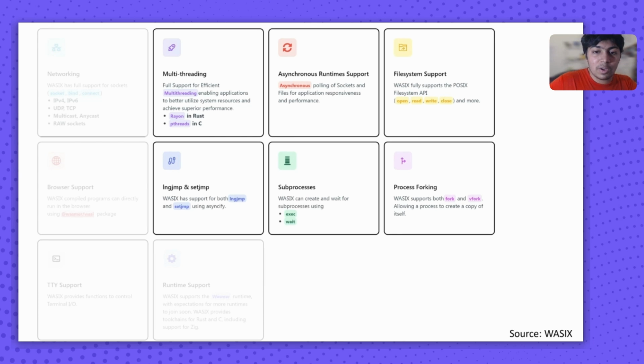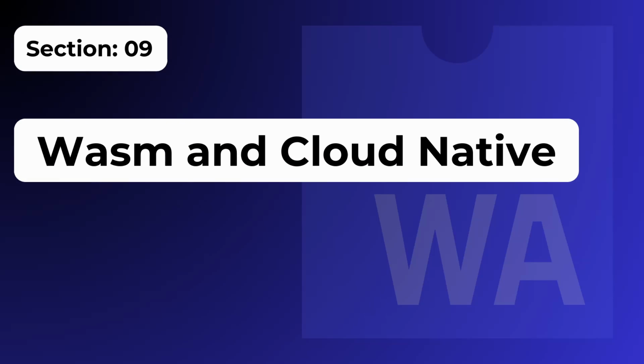You also have a ton of other useful system calls for multi-threading and asynchronous runtimes. So that's what WASIX does, and that's what WASI Preview 2 does. Hopefully now you can better understand how these improve the tooling around WebAssembly. And in later videos, we'll formally take a look at something we talked about quite a lot today, the component model.